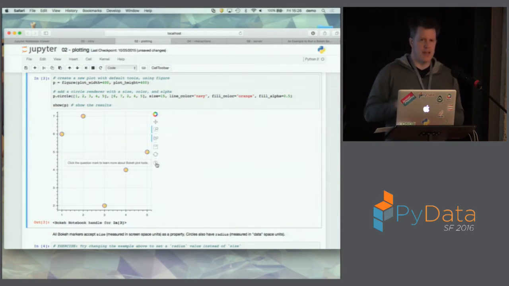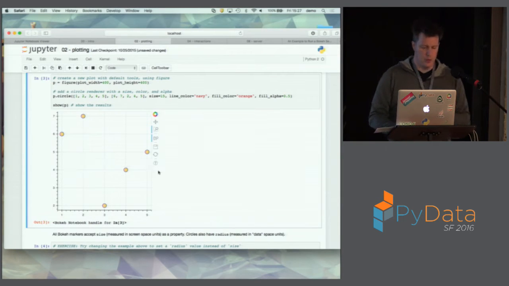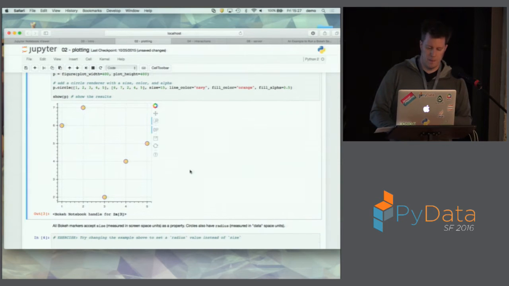So anyway, this standard set of tools, standard axes, and the idea is you can throw these glyphs up. We call them glyphs. So things like markers, scatter markers, or all the shapes and lines that we can draw, we call those glyphs. And so in this case, you want to be able to throw glyphs at a figure, and that's what Bokeh.Plotting is all about.